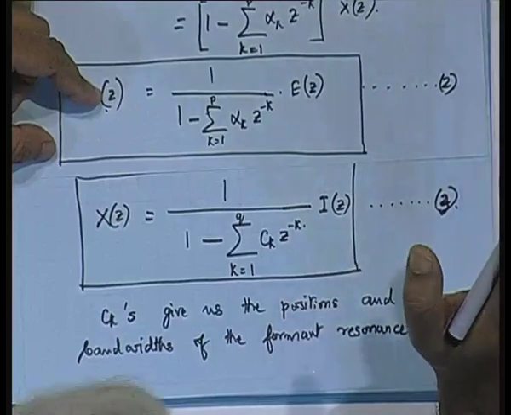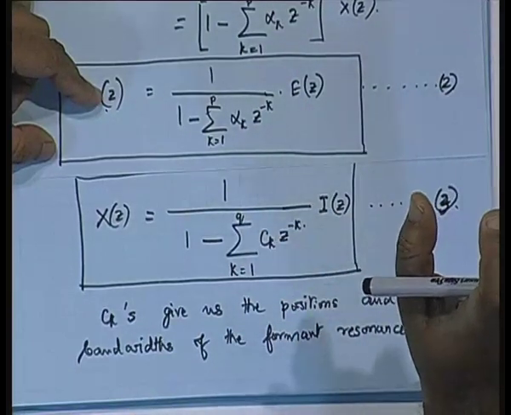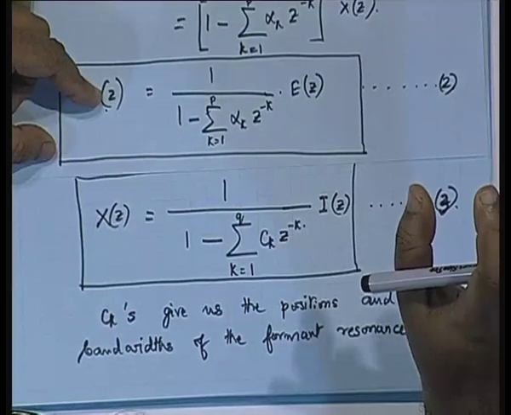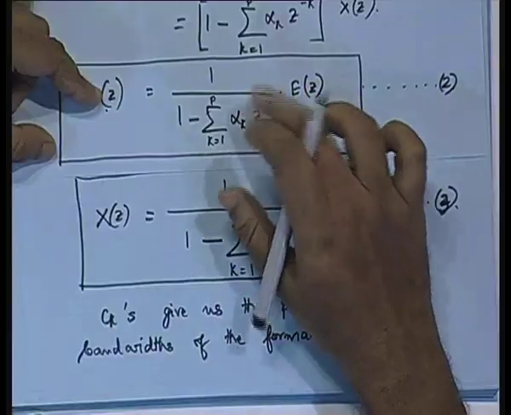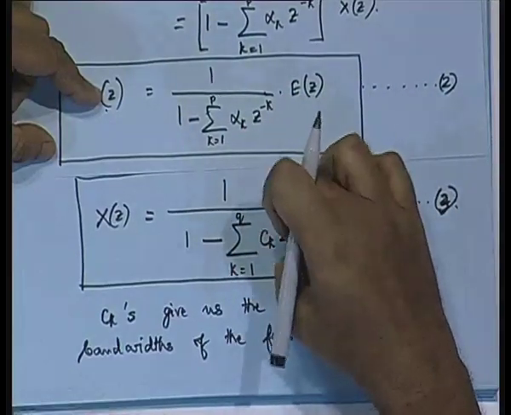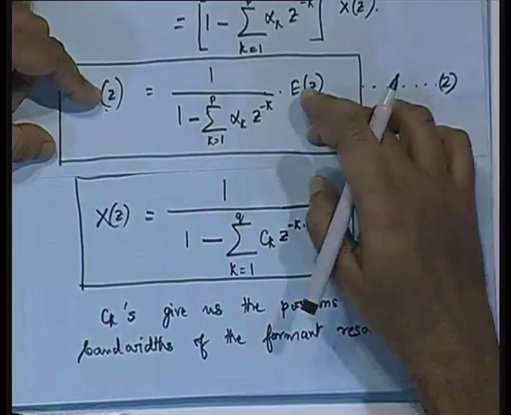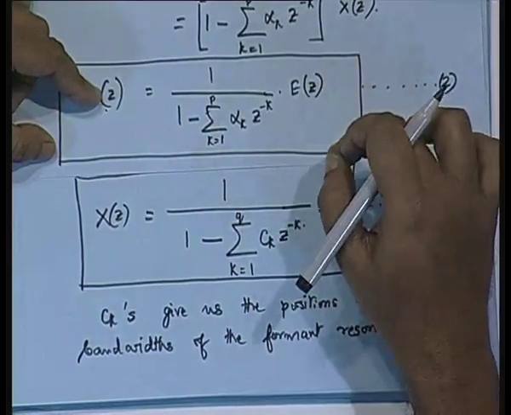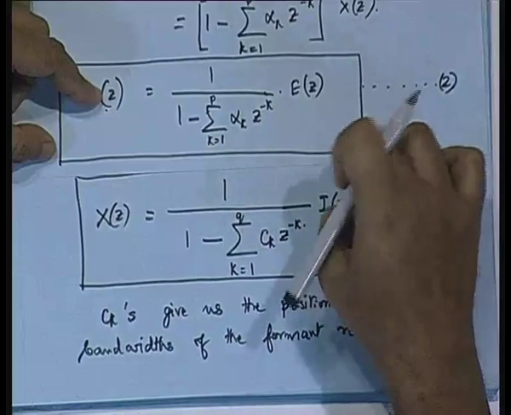Let us say that we make p equal to q, meaning either we choose the total number of formants, that is, up to how many formant resonances we are considering, or we consider up to what order of prediction we are having. P could be made by our choice equal to Q. And then whatever alpha k's are there in this equation will perform the role of the C k's over here. And this error term E of Z is similar to what we have as I of Z.